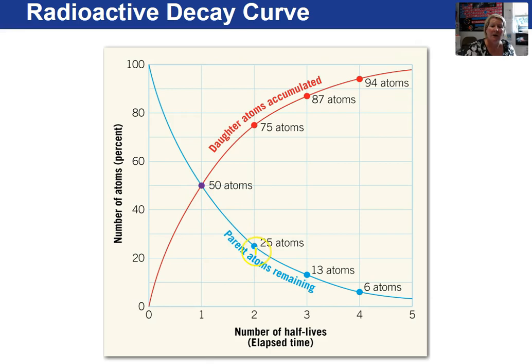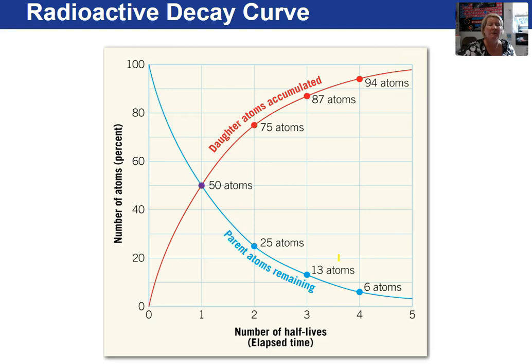Let's go to 2 half-lives. We have to cut the 50 in half again, so 25 atoms of the parent remains, and 75 of the daughter. We have to add back up to 100%. Let's go to a 3rd half-life. That would only leave 12 and a half, we can round it to 13 atoms, and 87 and a half atoms of the daughter product, and so forth. And we can technically continue to infinity.